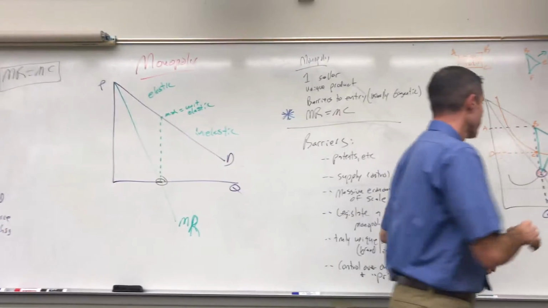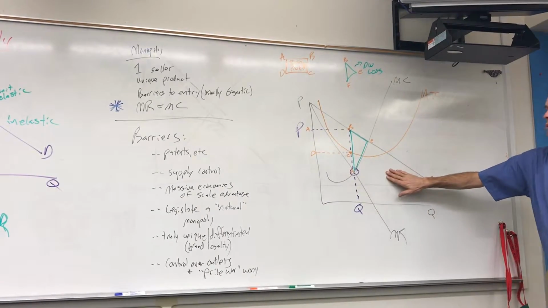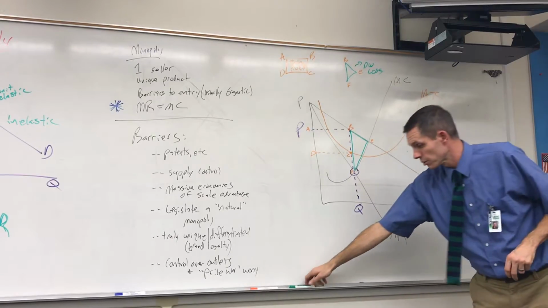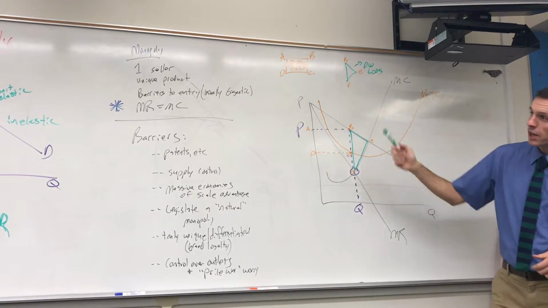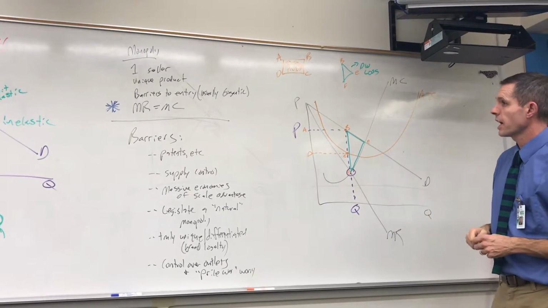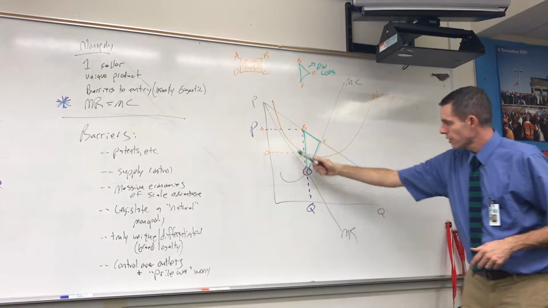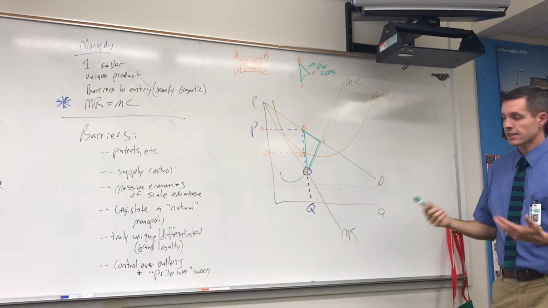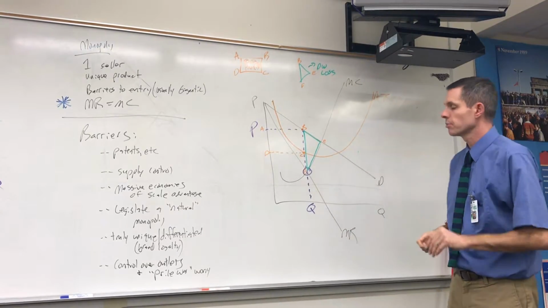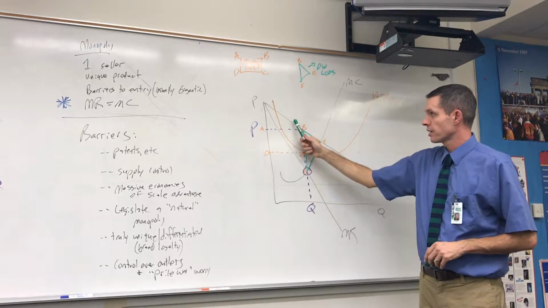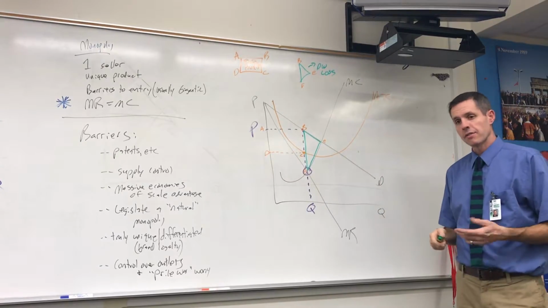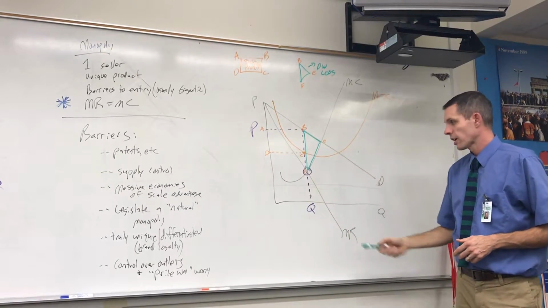What does this all look like? What this all looks like for a monopoly is here. Lots of lines, don't get confused. First, we start with a downward sloping demand curve that is no different than any other demand curve that we've drawn. It's the demand curve for whatever product this monopolist is selling. Then if you go back to the other diagram we looked at, marginal revenue cuts that. Because you can't sell unless you can perfectly price discriminate. That's something completely different. You can't sell 1 for here, 2 for there, etc. because once a price is set, that's set for everybody. Marginal revenue cuts this way.